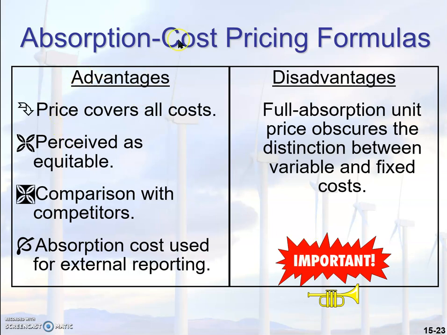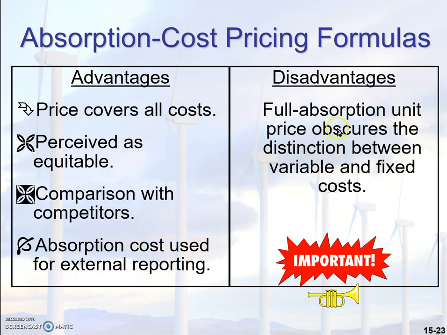The advantages of the absorption cost pricing formulas as compared to the variable cost pricing formula is that price will actually cover all costs and always will be seen as equitable, and many times company can make a comparison with their competitors. And furthermore, absorption costs used for external reporting.